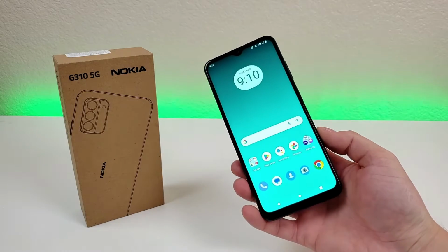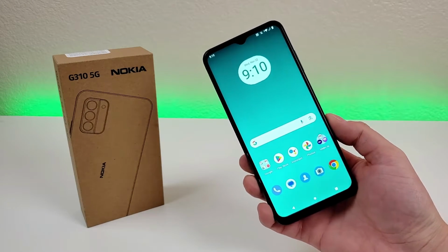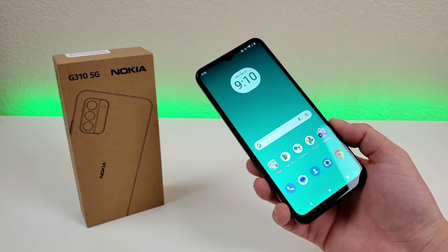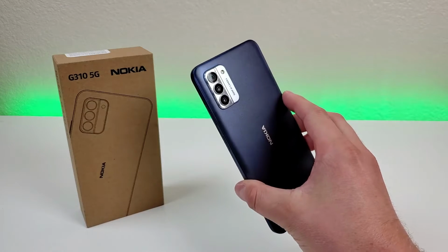What's going on, everyone? This is Kevin here, coming at you with my hands-on and first impressions video of the Nokia G310 5G. So without further ado, let's get started.